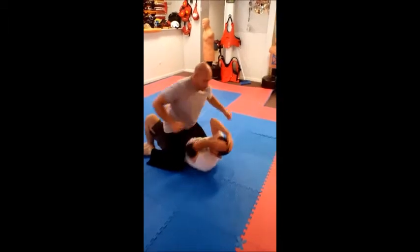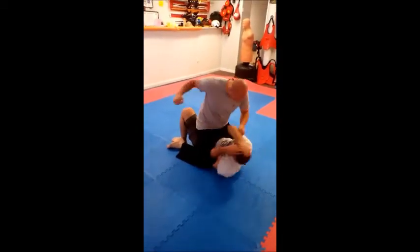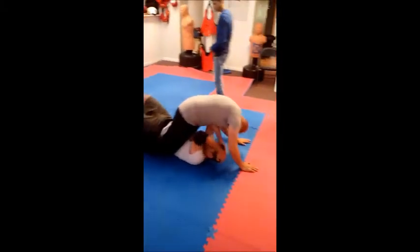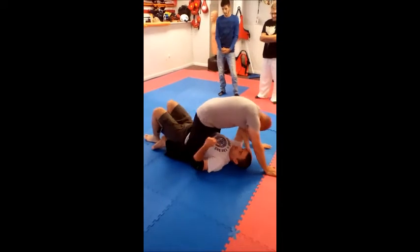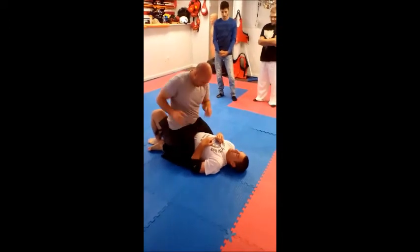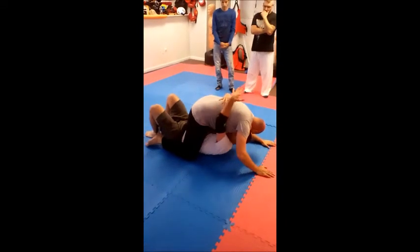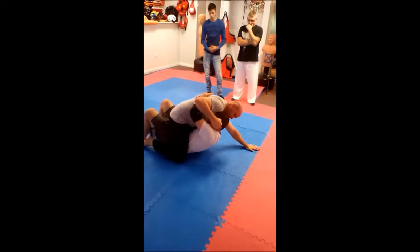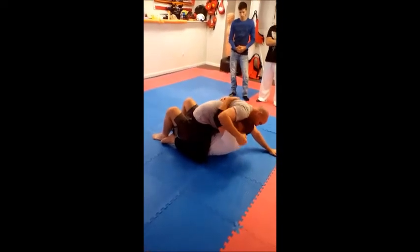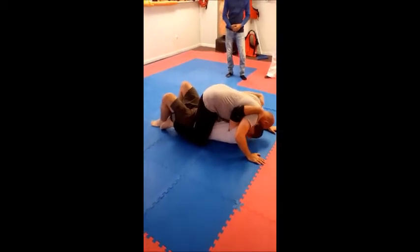Now, watch my legs. This is one of the reasons why I told you a moment ago it is so important to lift with the hips. Now, where's that elbow? In the stomach spot. Yeah. So one more again. Now, here, I wrap around the back. Because if he sits up, he can just punch me again. But if I'm holding on to him, he's got to lift my weight.